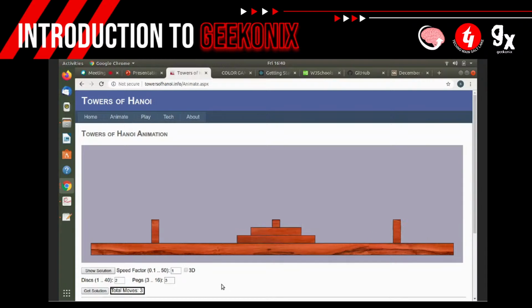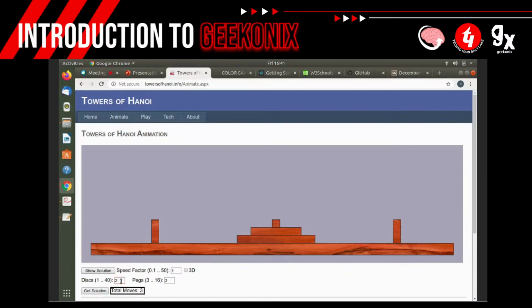This is considering the second one as the destination. Okay, it's not a problem, just a bit of change here. The first tower is the source here, the second is the destination, and the third one is the auxiliary, which is all right. So here we have to move the disks from the first tower to the second tower, using the third tower. That is the difference. So if we have only one disk, or here two, then it is very easy.